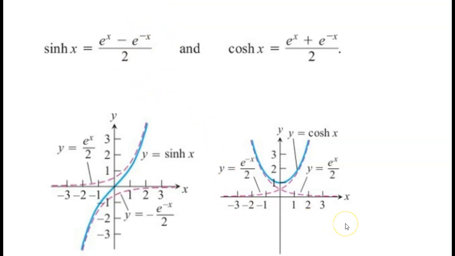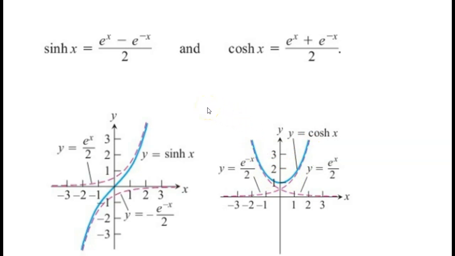Finding the graph of cosh is somewhat simpler to understand than the graph of sinh, so let's take a look at it. When you're looking at the graph of cosh, you take the graph of e to the x, take the y value at a particular point, and add that y value to the y value on the graph of e to the negative x, divided by 2. That will give you the point on cosh of x, which is e to the x plus e to the minus x, all divided by 2. So the graph of cosh of x is the one you see here in blue.